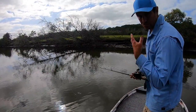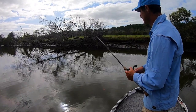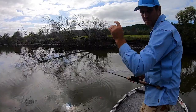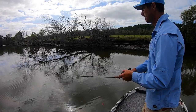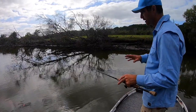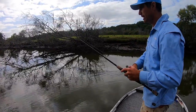The thing I love about prop baits on structure is that they call them up - that fizzing noise just smashes them. They have to come up and have a look at it, and you can leave it in there. In really slow, calm conditions like this, you've still got to burn a plastic straight back out so it can't stay in the zone. I love a plastic when there's a bit of tidal flow or heavy cover you can only get into with it. But when it's dead calm, quiet, overcast, and the jacks are out looking about, I love being able to just sit something in there for them to come over and have a look at.